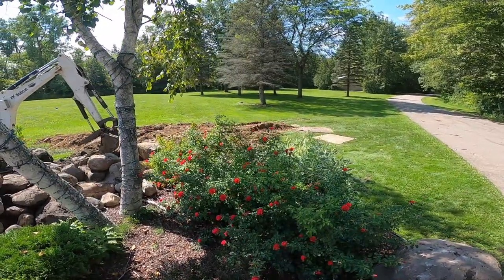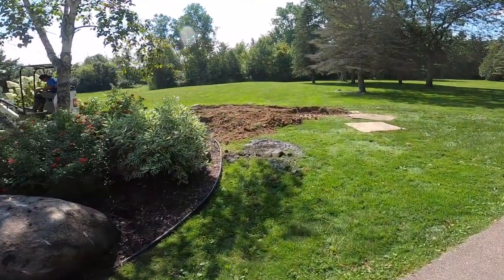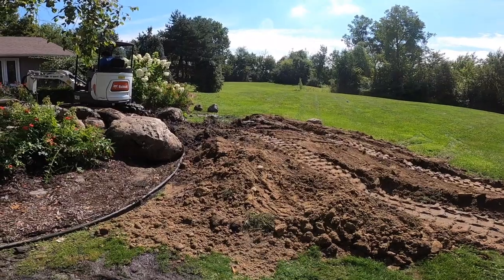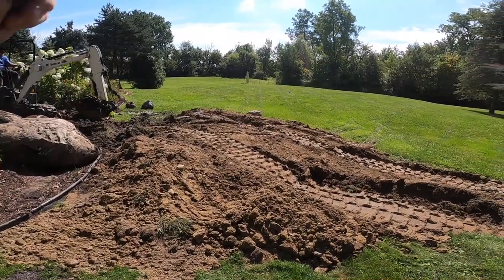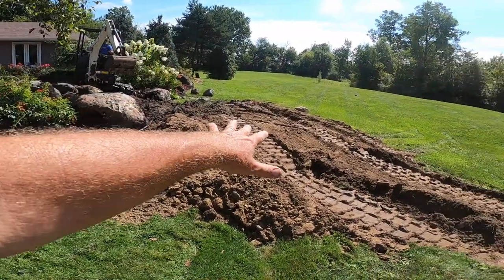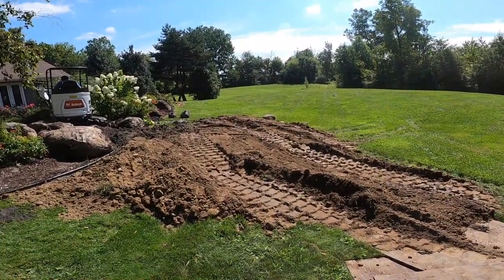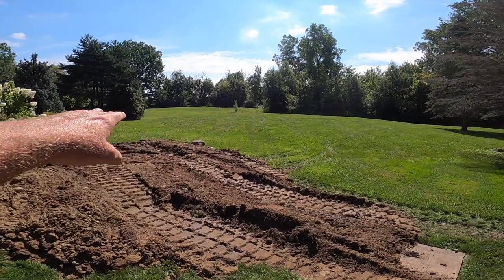As you saw, what we did with approval from the homeowner is in this area, we dug two very large holes out in the lawn, and we took all the muck that was in this pond and we dropped it into the holes. We will be spreading out this entire hillside of dirt and sand, and then we'll fine grade it closer to the end of the project. We'll overseed it. It's a nice, you can see the vista back here.